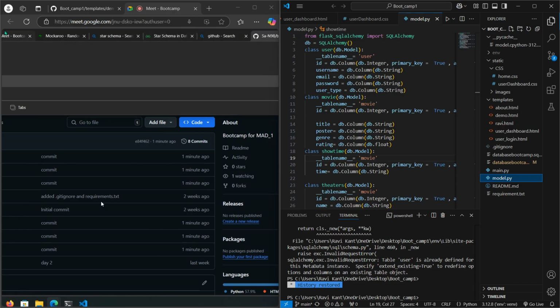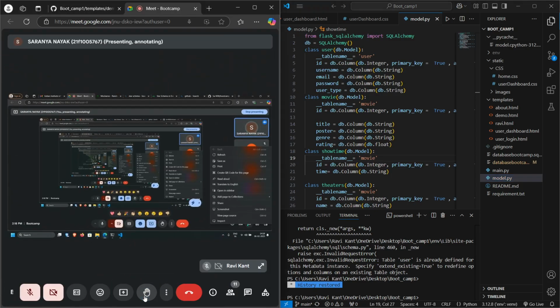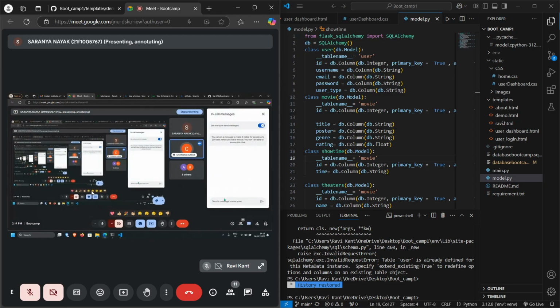Yeah, so I will be Chandan Kumar and Ravikant. Do you guys have any doubt, or are you just thinking the same? No, I have no doubt pertaining to this.